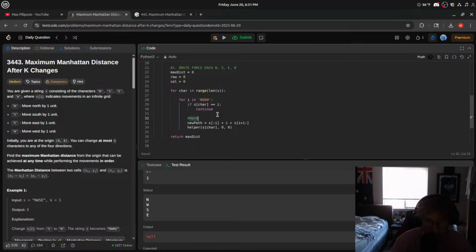Slicing it. So what are we doing here? I think this is meant to be char. Then we calculate our max distance after. Max dist.